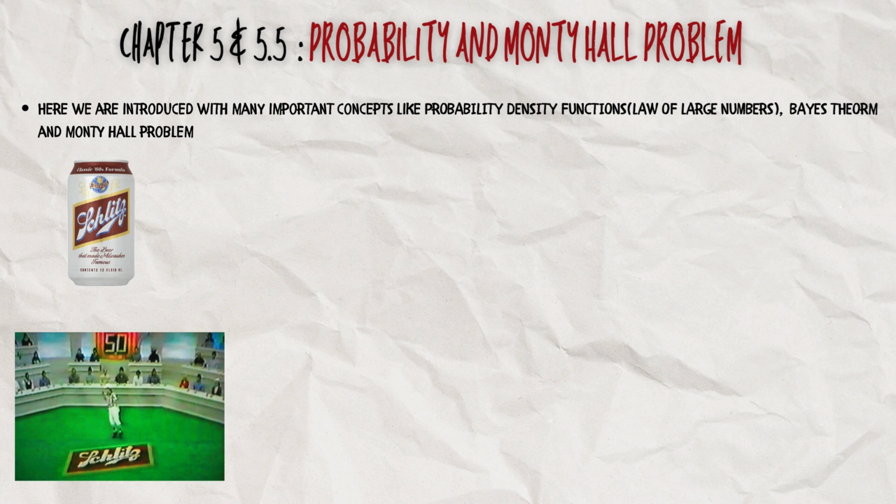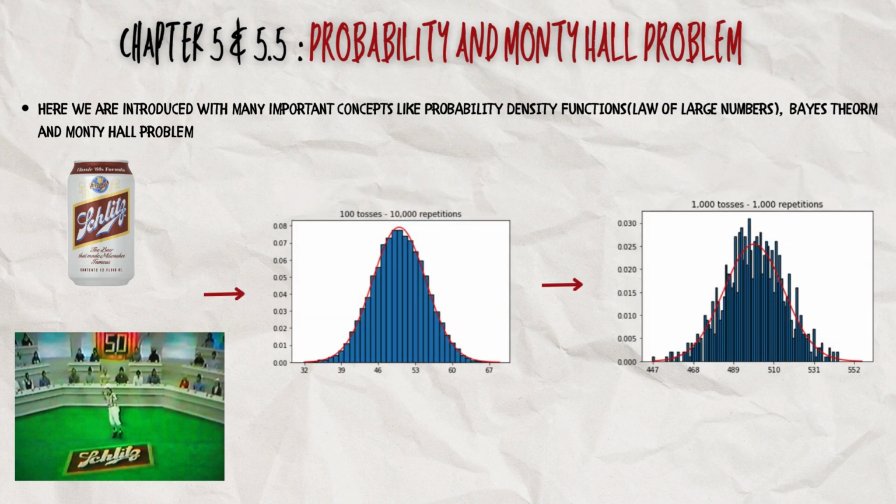That means if enough people were collected and this experiment was done, then there was a very rare chance that most, a lot, or all the people would choose one type of beer or the other. The outcome would have been 50-50. It's like doing a coin toss. Say if you tossed a coin 100 times, then it would be very, very rare that either a head or a tail comes out 90% of the time out of 100, or even 80%. Mostly you'll see results like 60 heads, 40 tails, or 45 heads, 55 tails.